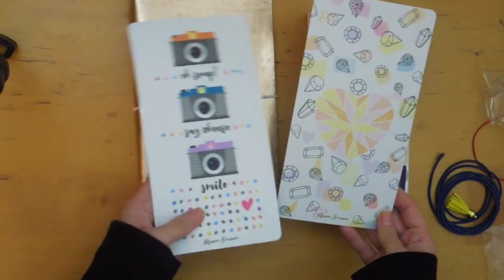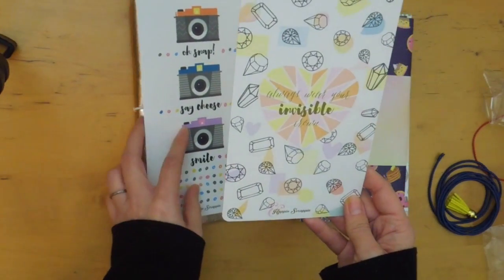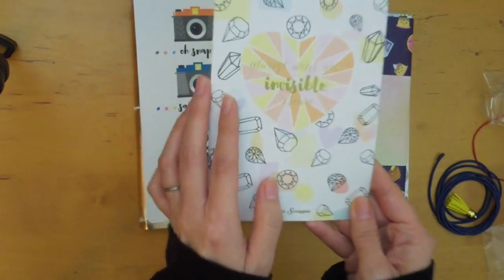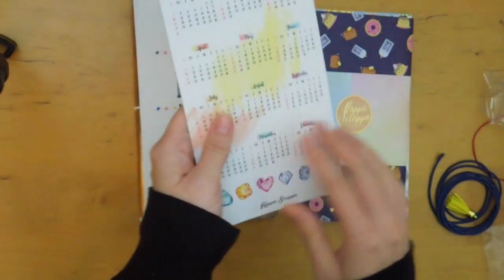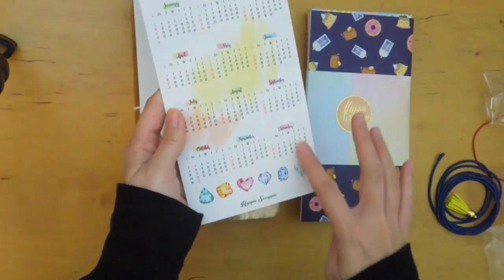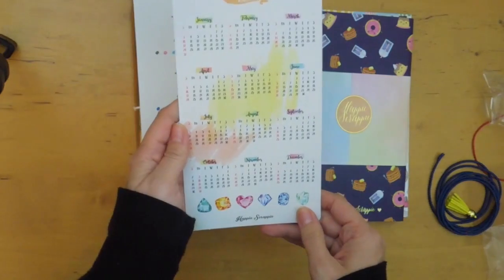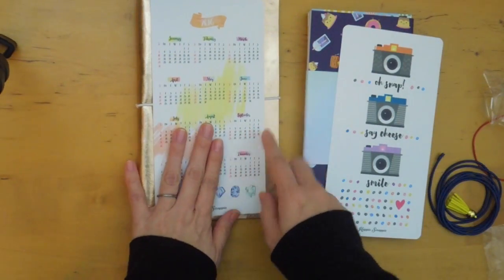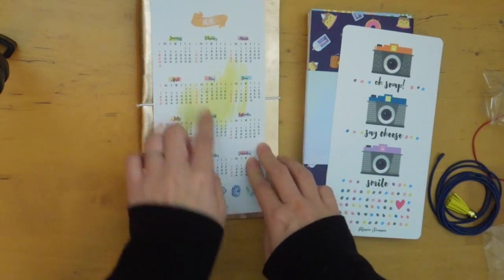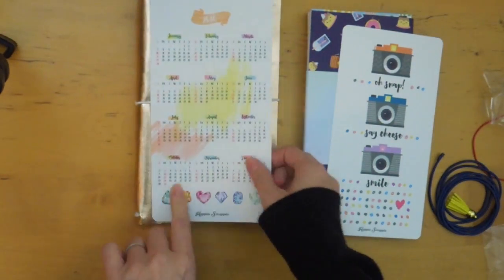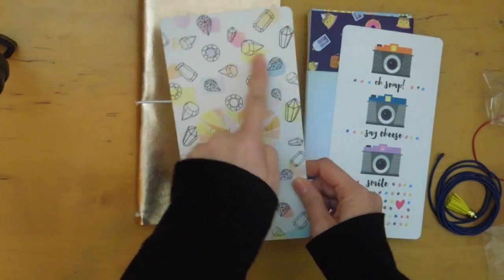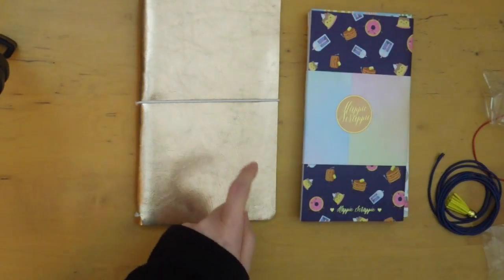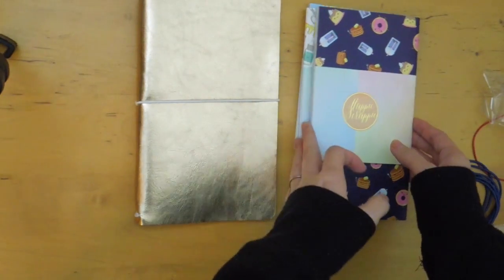And some dashboards which are perfect size for the faux dori. This is from the camera collection, like the most recent one. And this one says always wear your invisible crown. That's so pretty. And it has the calendar of 2016. Really nice and handy. I think I will leave this one in with my faux dori just because it has all the dates and it's really cute and it matches, like the jewel theme matches the rose gold. So I'll probably keep that in there.